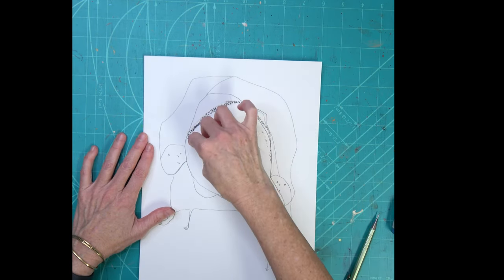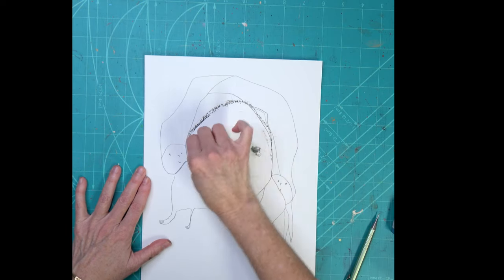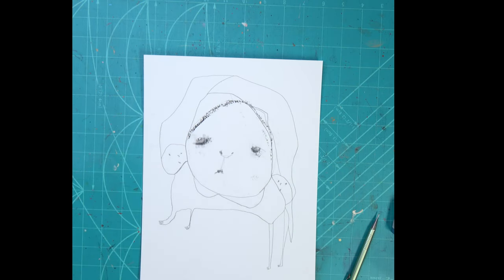I'm experimenting now with charcoal. This is just how I approach almost everything. I don't really have a plan. I should have a plan, but I don't.